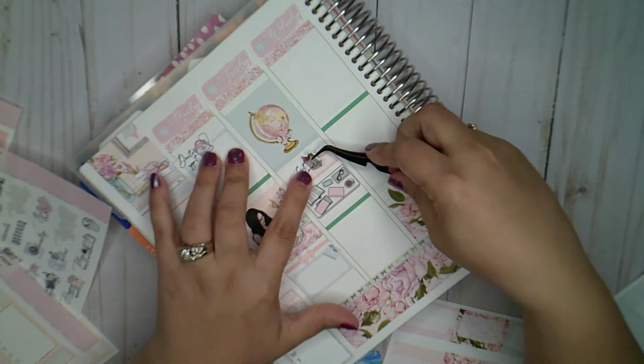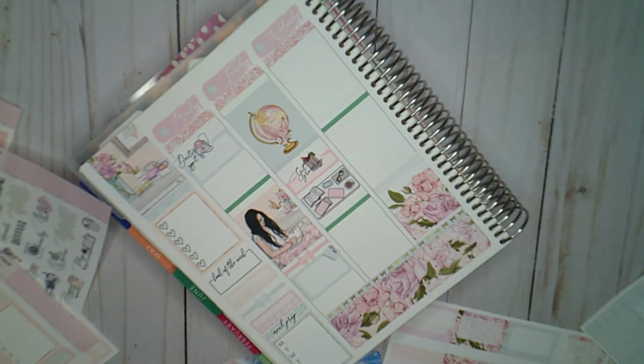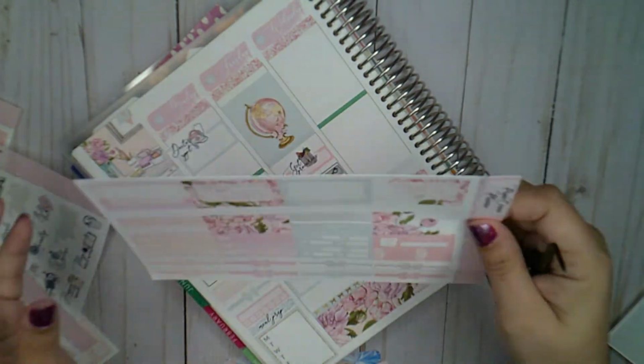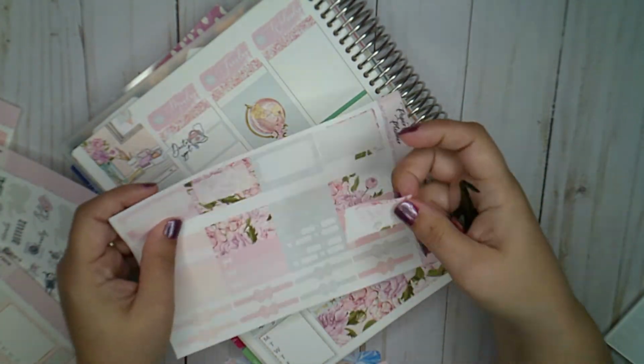So I just added kind of a design box, and that one is the work from home box, I believe. And then above it I added a sticker that says get groceries, because I will need to go get groceries on Tuesday.